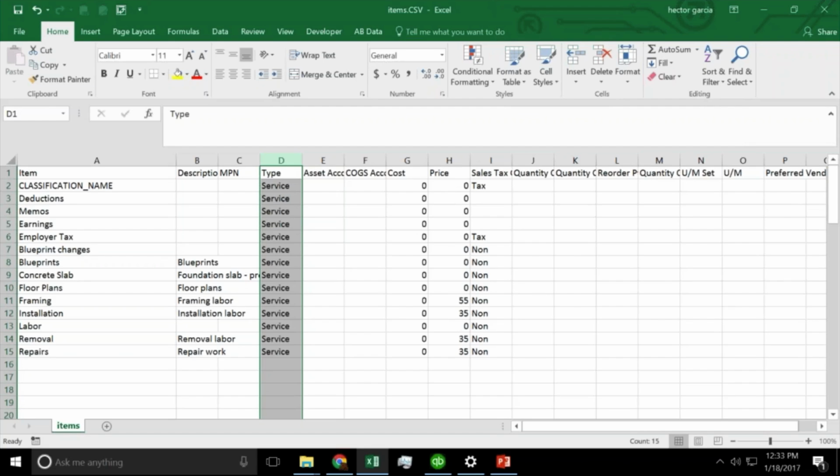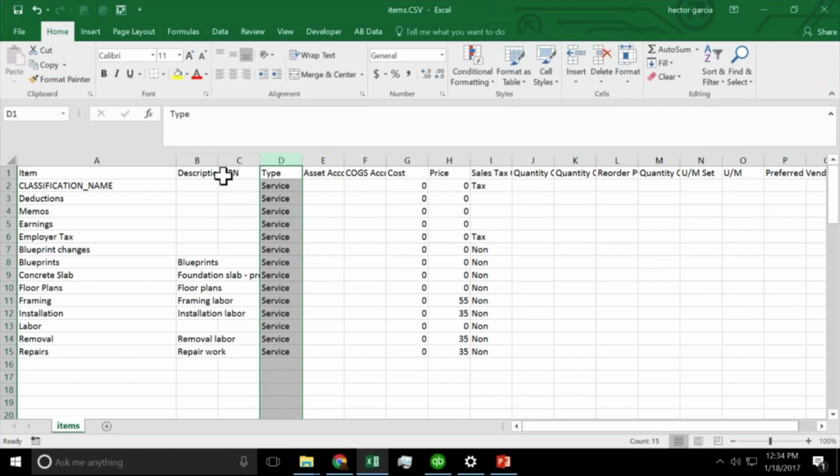So the account is called sales, for example. So it's my sales account or whatever it is. So that has to be on the spreadsheet itself. And in the event of items that are going to be double-sided, that means that they're going to also have an expense category, then I would have to bring in their expense account as well. So let's start with some service items that are one-sided.